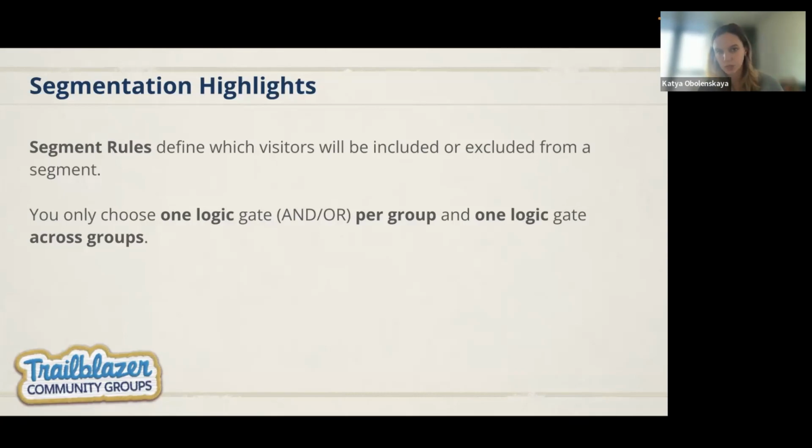Once the rules are grouped, you use only one logic gate for this group, one logic gate across the groups and one logic gate per group. So this is important to know.